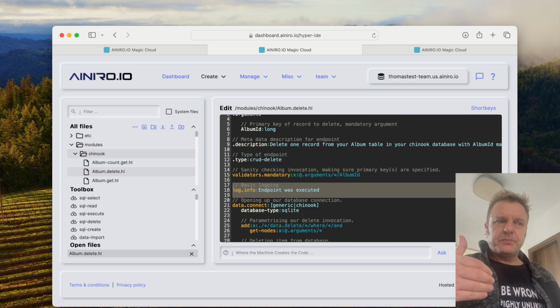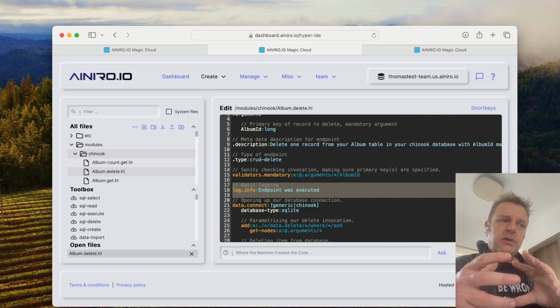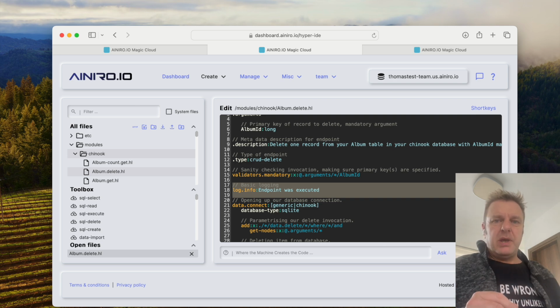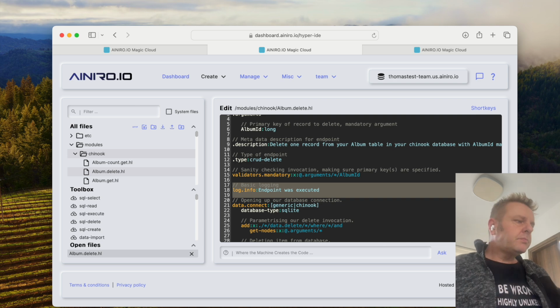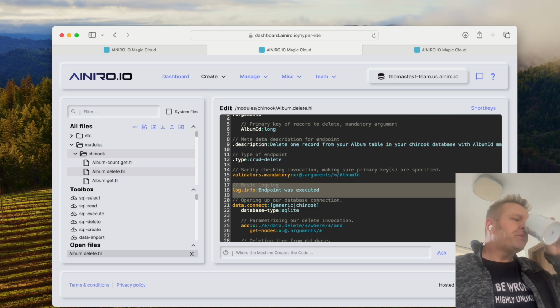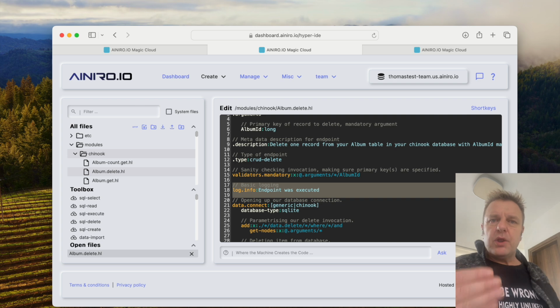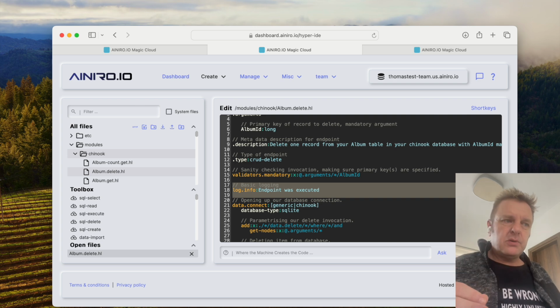Is it using our database? Is it invoking the log, etc., etc.? This is metaprogramming. And this is one of the unique selling points that you can only do with Hyperlambda. Arguably making Hyperlambda the only dynamic, truly dynamic programming language on Earth.